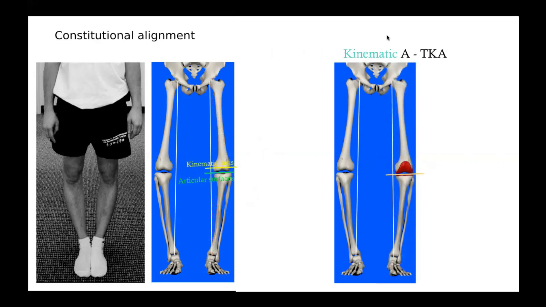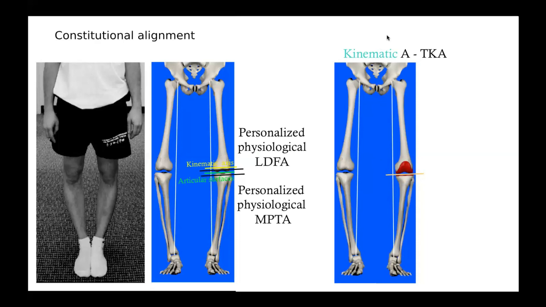The kinematic alignment technique is the physiological way to implant TKA. The goal is to preserve the constitutional limb alignment and joint line obliquity. The implants are aligned on the knee kinematic axis. Some surgeons would argue it may also be named anatomical alignment, and I think that is sound — we also refer to articular surfaces in order to make the cut. Nevertheless, the term 'anatomical alignment' was taken 50 years ago by Hungerford and Krackow to describe a different technique, so it may be confusing to use that word for kinematic alignment.